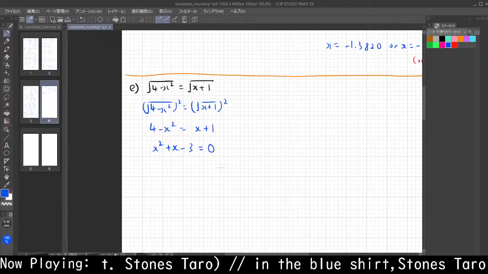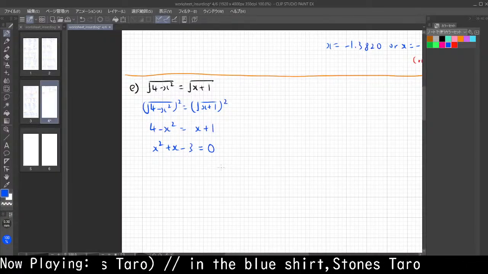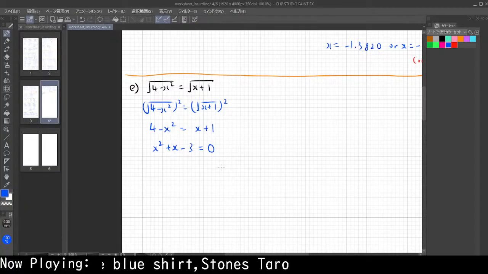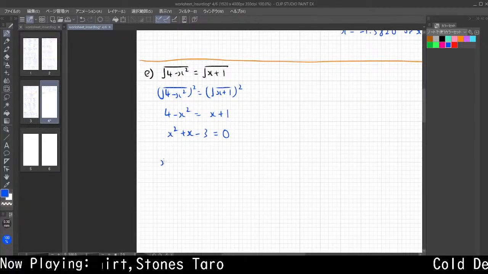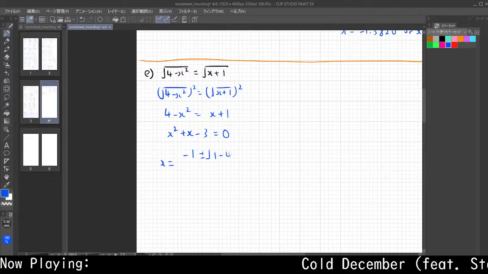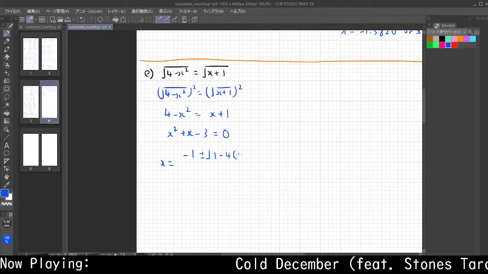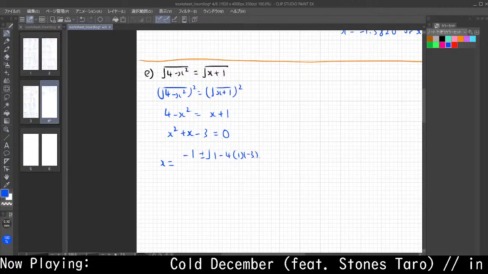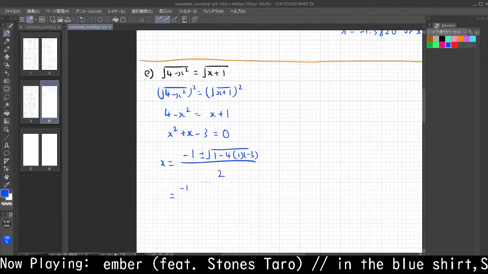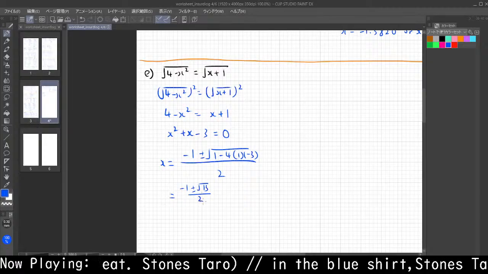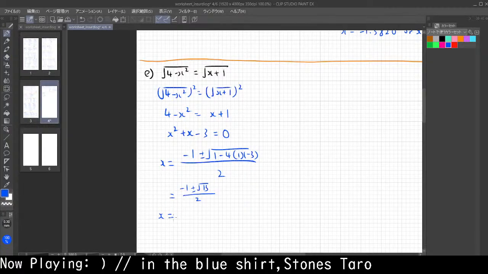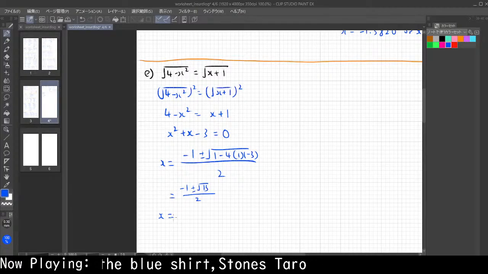This one has an answer. 3 and 1. You can't factorize this, but there's an answer. So x is equal to, b is minus, b is 1. Okay, so same thing, you get 2 answers. You can write them in terms of decimal.